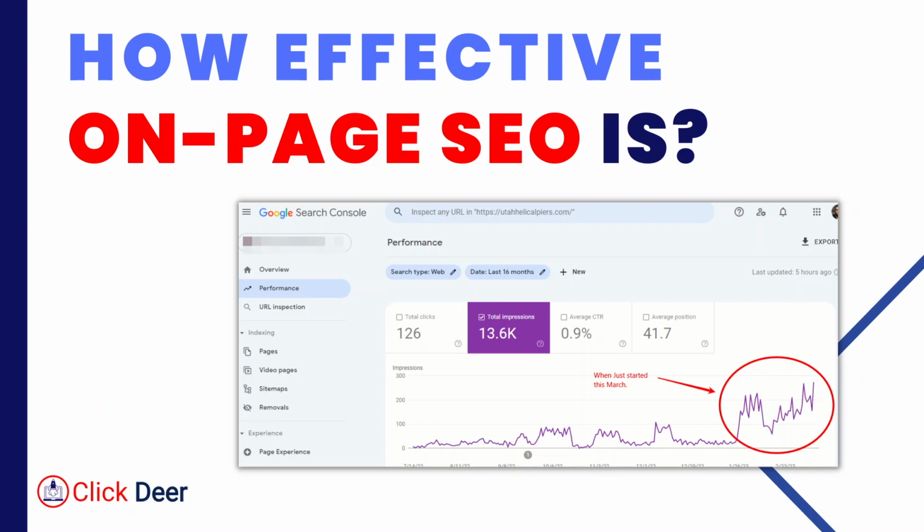Now what could be the on-page SEO problems? For example, this website was not having any meta description, not targeting the right keywords, not having header tags, even most of the pages didn't have the H1 tag, no internal linking, no image alt tags, right? These are some on-page SEO errors that we started to work on, and it resulted in a huge boost in terms of the organic impressions. So now you know that yes, on-page SEO is important. Now let me show you all the topics that you can expect to learn in this advanced SEO course section number 3.